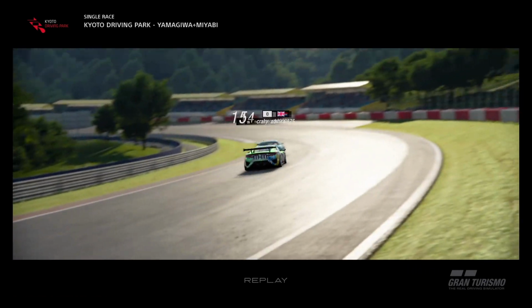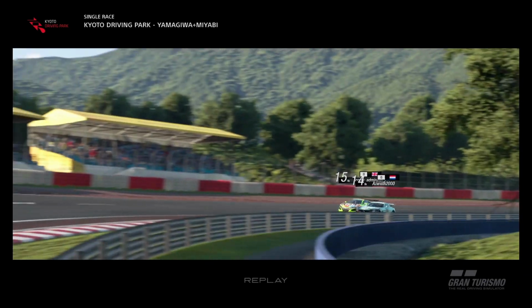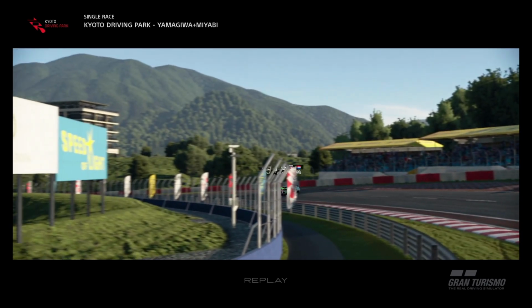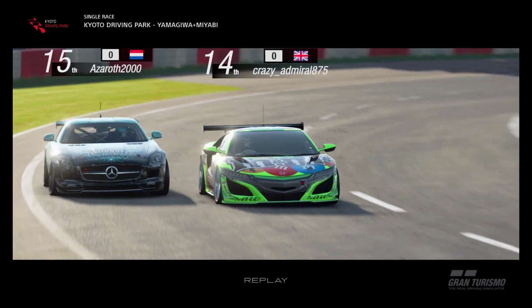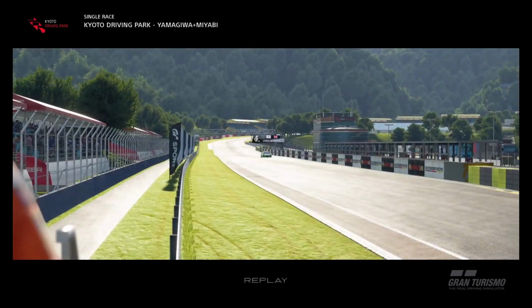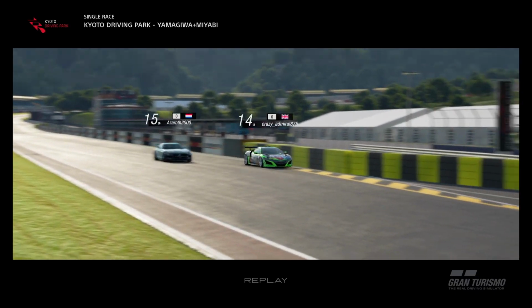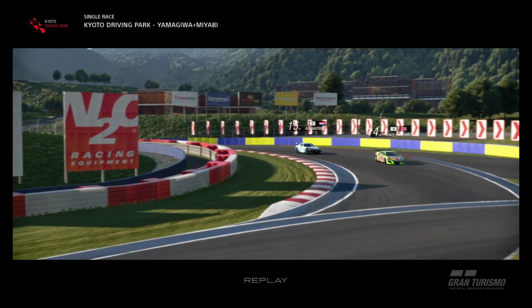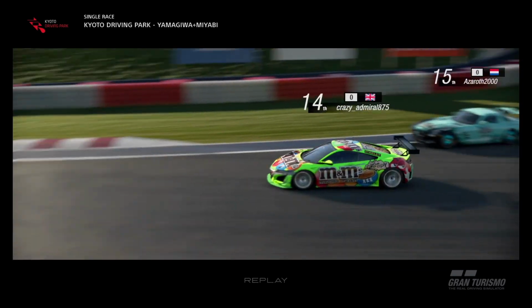And back at the other end of the field, we've got the battle for 14th and 15th. It looks like Crazy Admiral's just about to pick off Azeroth. Azeroth seems to be struggling in the SLS. Maybe the SLS isn't the most competitive car. And it looks like Crazy Admiral's got the move done. Is Azeroth going to come back into the hairpin? No, Crazy Admiral just outbrakes him there and takes 14th away from him.